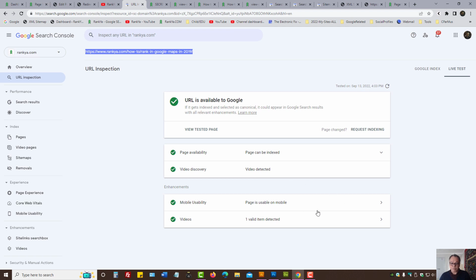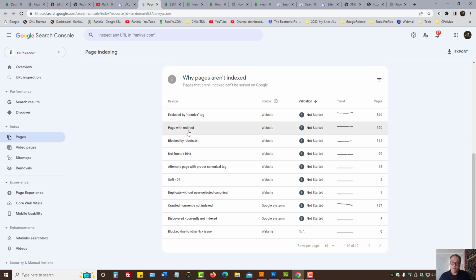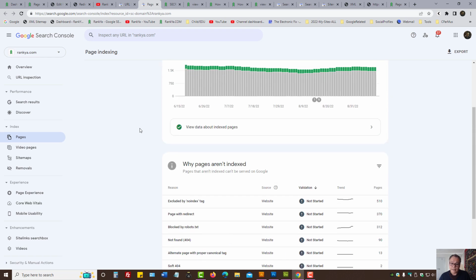So now it says URL is available to Google, request indexing. No, it's not possible. Unless it is fixed, you cannot request indexing because Google cannot index this URL. That's why page with redirect problem is important for you to remedy for your website, because it's set up incorrectly.